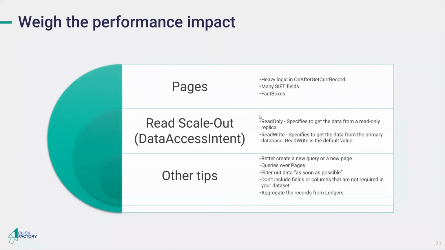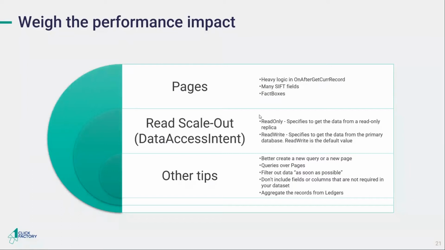Also, performance is an important consideration, and again it seems that queries are the way to go, because pages, especially pages that are not built to be exposed and are just UI pages, most of the time have some logic. They can have some heavy logic in different locations. They can have flow fields, some fact boxes, and all this, of course, is a performance hit. So either use pages that are especially created for exposing data, or again, let's use queries instead.